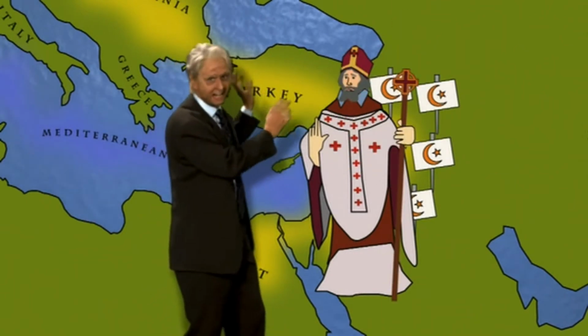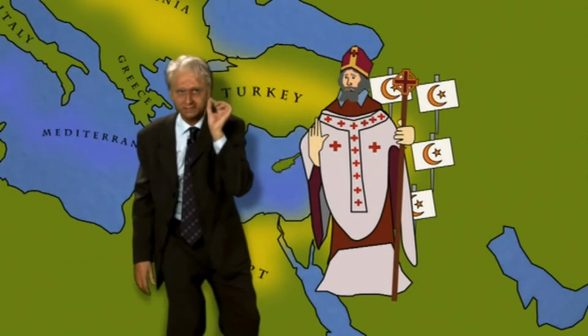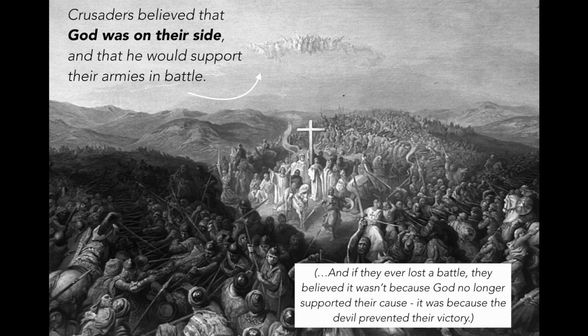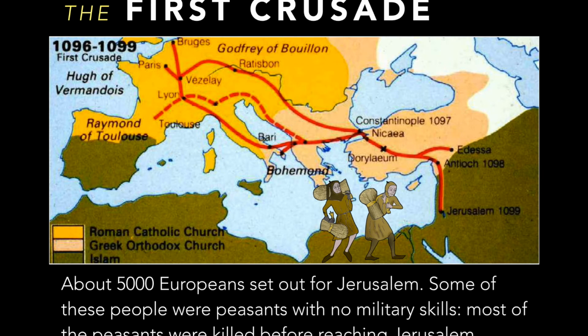You do well in battle, you gain the territory back, and even if you die, any sins you have are forgiven. Furthermore, many crusaders felt like they would win because they thought their God was on their side. Now the first crusade began with a bang. It worked out very well because the Muslims were not prepared, and many Europeans went on this crusade, including peasants with no skills, and most of all, the crusade was supported financially by various royal families.